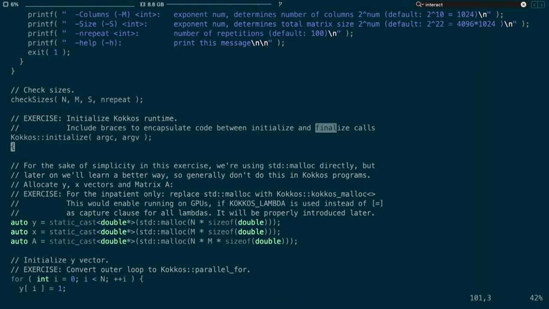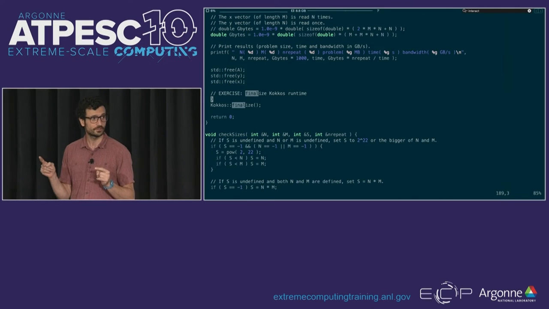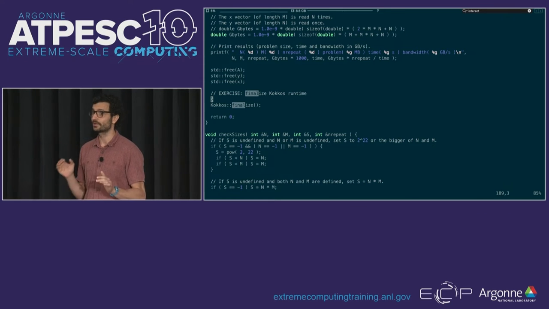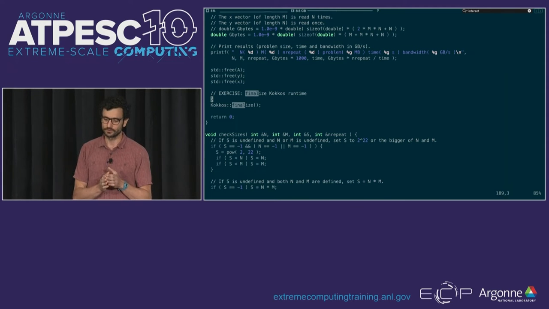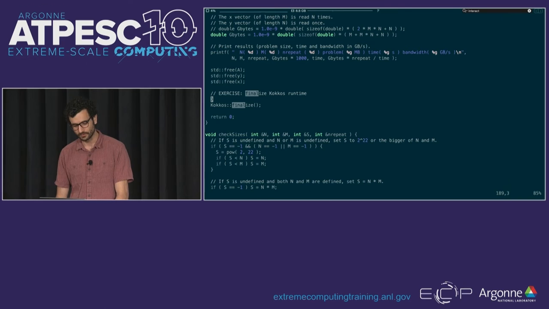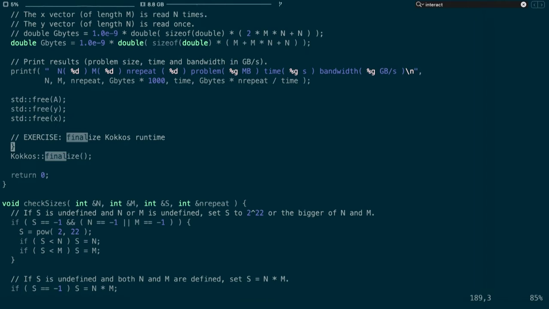Do you see this scope? I don't know how advanced you are with C++, but I told you the semantics in Kokkos: you need to have Kokkos initialized before you create any object, and you need to finalize at the end. But before you call finalize, you need to be done with Kokkos, which means that all the Kokkos objects you created need to be out of scope. So here, by putting these curly braces after initialize and before finalize, I'm artificially making sure that anything defined inside it gets out of scope.